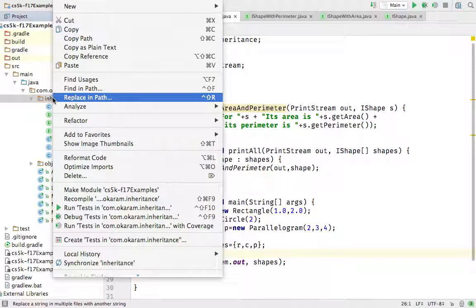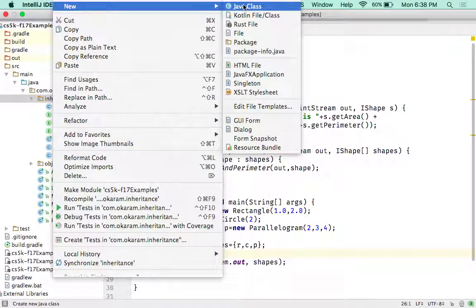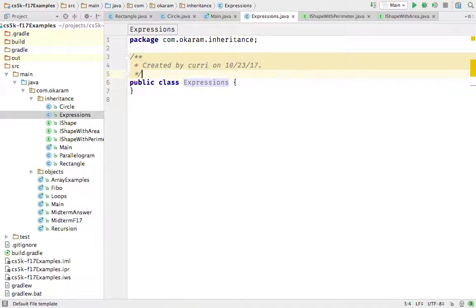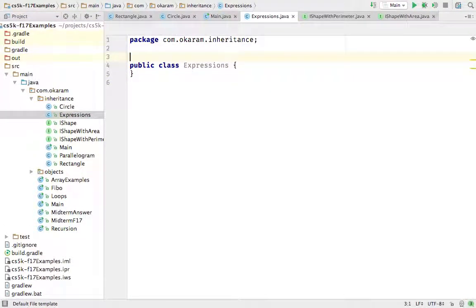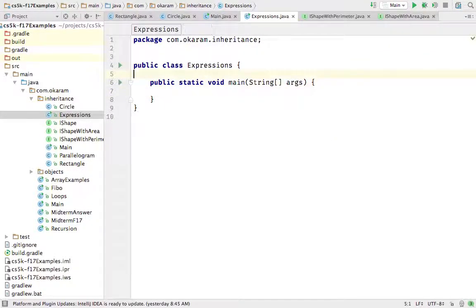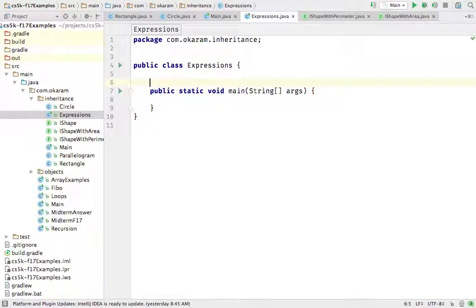But let me cheat and not do that. How about that? I'm going to call it expressions. I'm going to be creating tiny classes in here to represent expressions. Imagine that you have something like this.